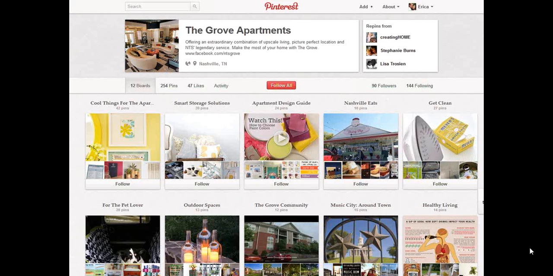Some of the things that are really important to note from a personal use standpoint: for example, I use it to store recipes or to store fashion ideas and decorating and organizing ideas. So next time I'm in the grocery store and I've found this killer recipe on Pinterest, I can click into my app, click the photo of the recipe, and it will supply me with all of the ingredients I need. So it's very quick and easy on the fly. It's very great for being mobile.